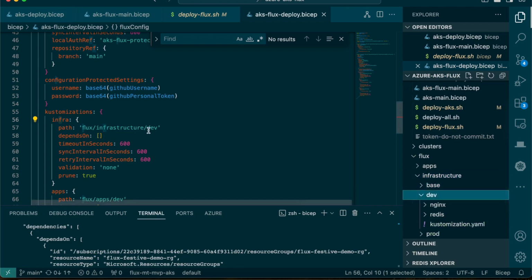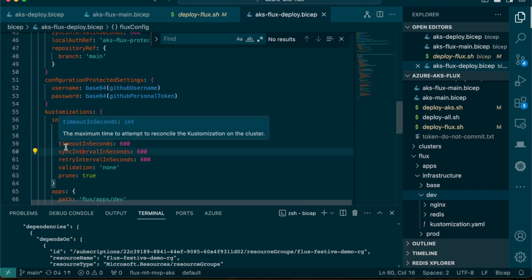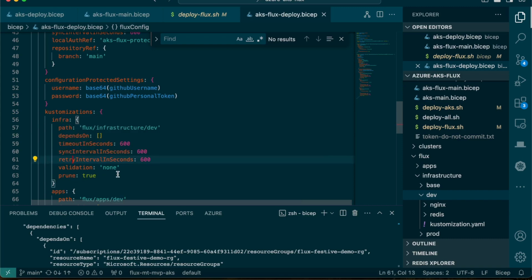So right away, we can see that this deployment target is going to be for the dev environment. If I was defining this for my production environment, I would have a prod folder in there, or whatever I choose to name it. This is also where I can start to fine-tune some of the synchronization intervals and retry intervals for Flux to tell it how often it should try to reconcile.